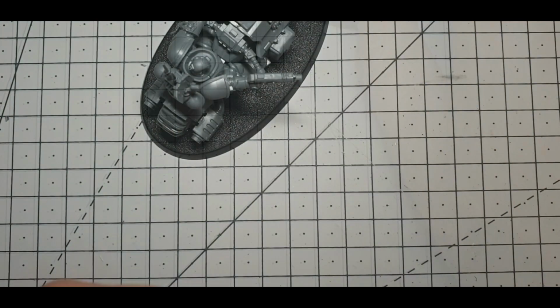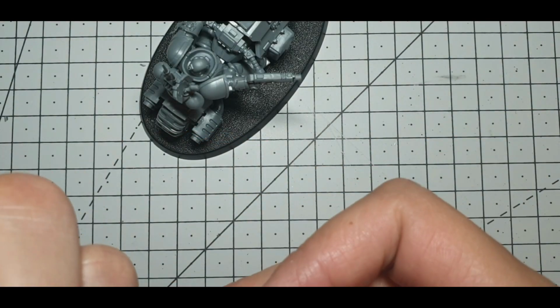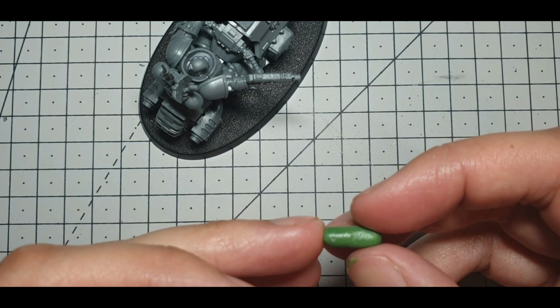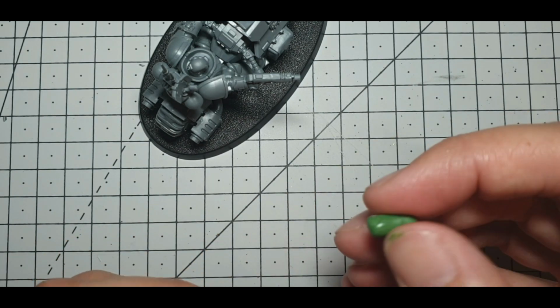Okay then, we've got a bit of green stuff rolled up here. I've got actually 2 blobs of it. Larger blob of it, which is going to become our bedroll, or pack, or camo cloak, or whatever it might be.